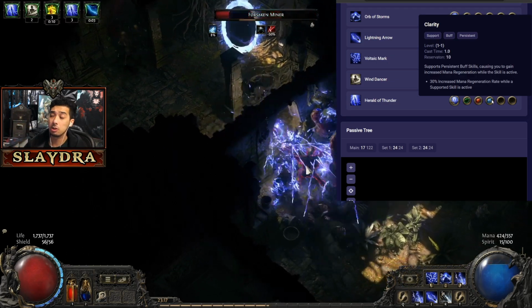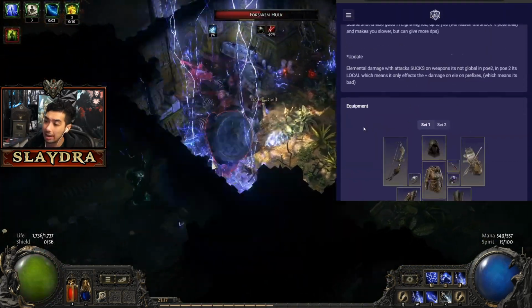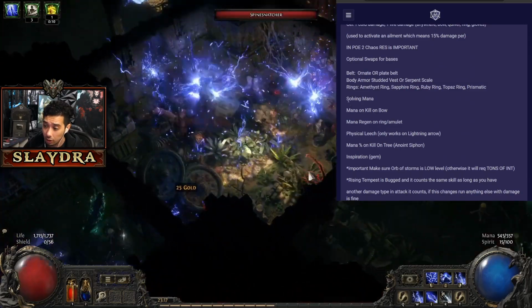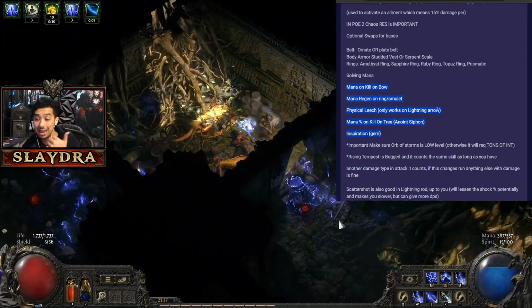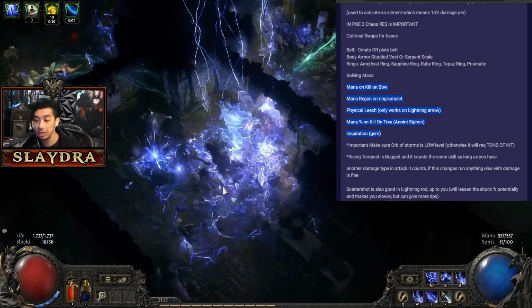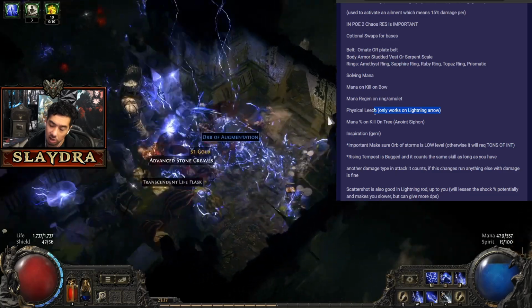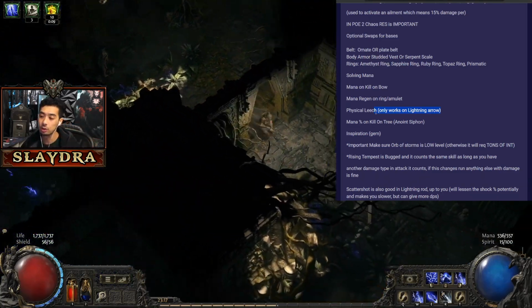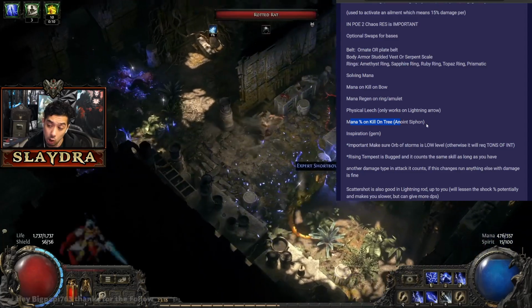As you start leveling up and you get more links, the mana gets crazy. And I was really trying to solve mana, and I did put this little thing over here. If you want to solve mana, these are some excellent ways to solve it. You can get mana on kill on your bow, you can get mana regen on your ring, amulet, you can get physical leech, which technically only works with Lightning Arrow because Lightning Rod converts 100% physical to lightning. And then you can also get mana percent on kill on a tree with Anoint with Siphon.